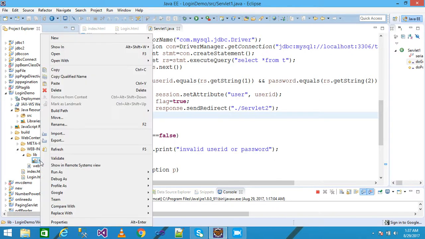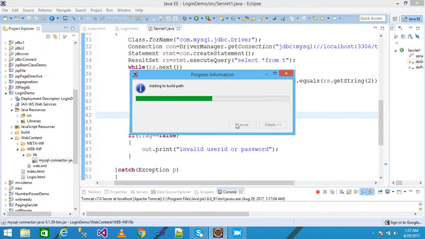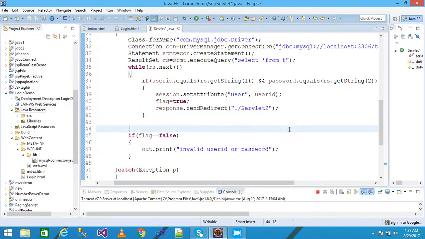Right click on the MySQL connector and click on Build Path, Add to Build Path. Okay, and then save it. If you are not using this jar file, the driver class and so many methods are not available, and it will simply print the error as class not found.